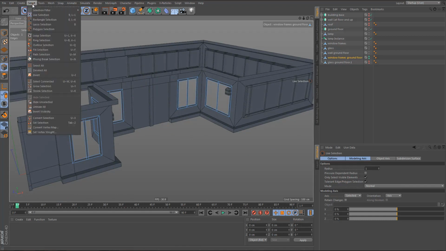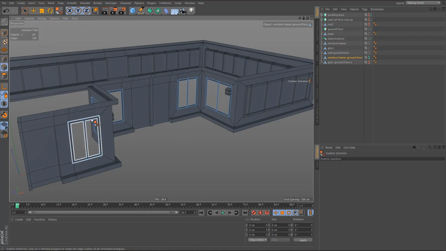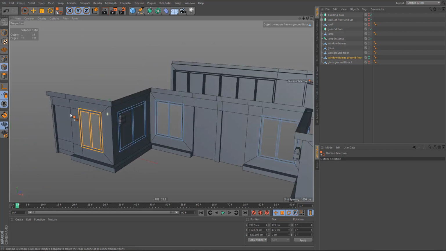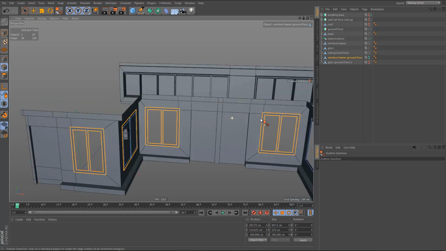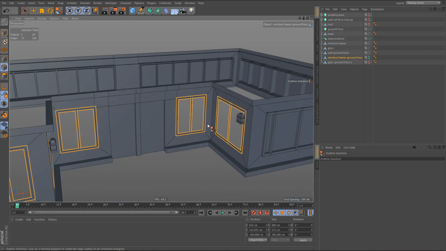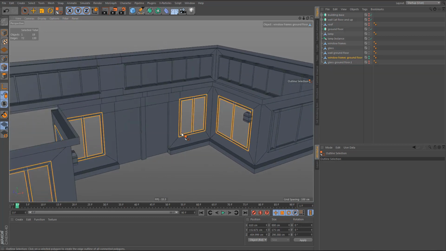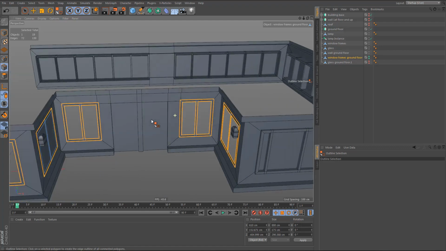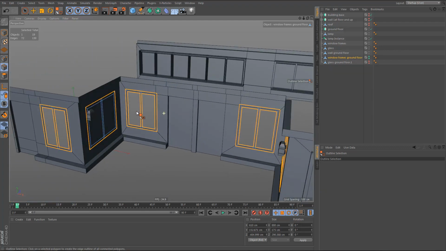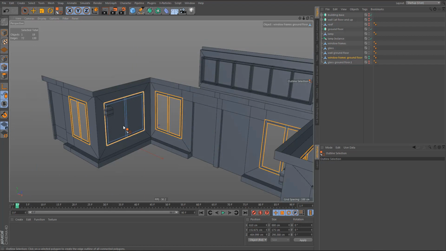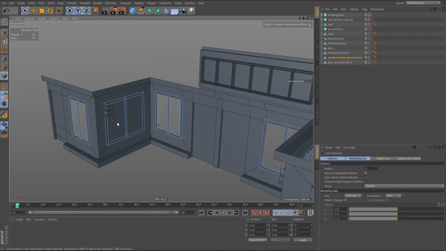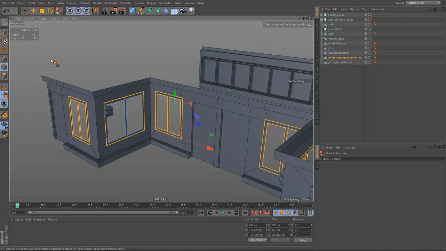And this time I'm going to try and do an outline selection, because that's just less of a pain. Loop selection using boundary loops, you may have noticed this in the previous video, is a bit tricky. And it looks like I forgot to delete these polygons here. So let's go back to edge mode and I'll just do another outline selection.